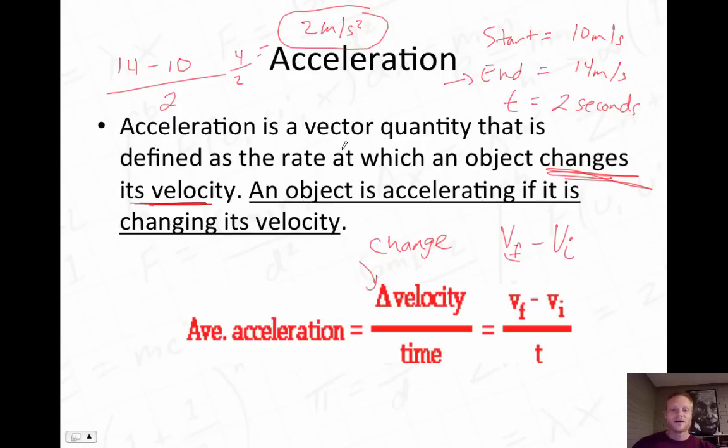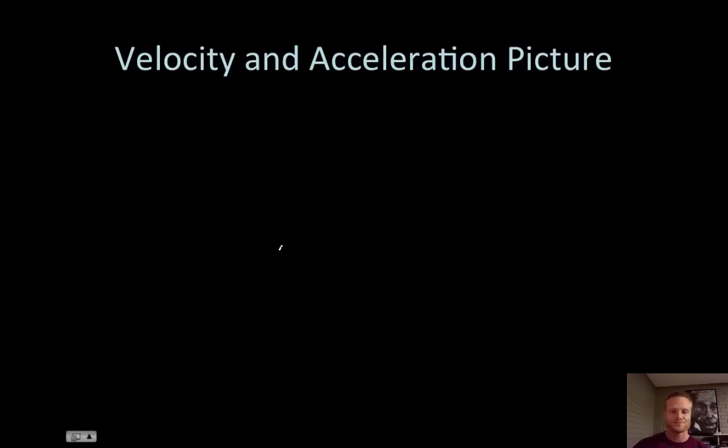Where this gets confusing is that objects that slow down are also actually accelerating, and that seems counterintuitive because in everyday life we don't say, hey, will you accelerate? And if you hear that, you think to yourself, well, I should go faster. But maybe your parents, if you're driving too fast, I know when my kids drive, I'm going to say, hey, start accelerating. And that will mean to them, slow down, you're going too fast. So acceleration can mean speed up. It can also mean slow down. All it's about is changing the velocity. If you change that velocity, you're accelerating.